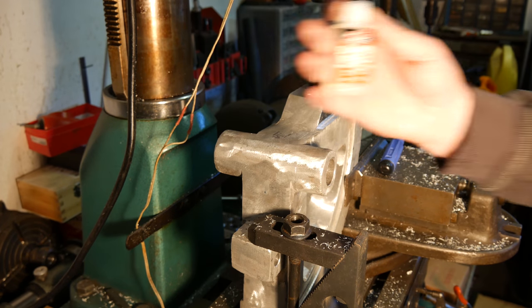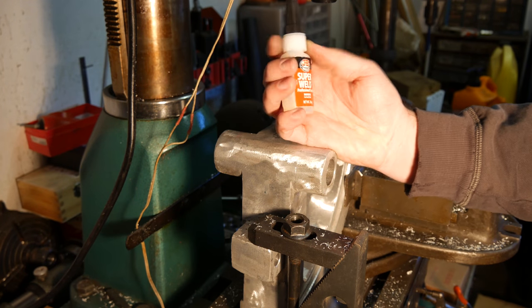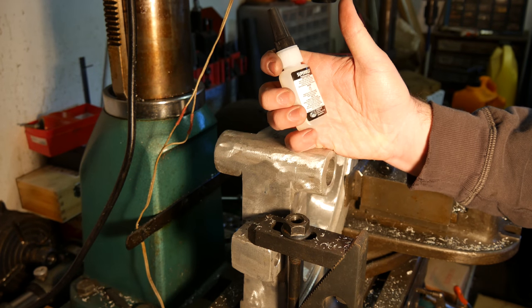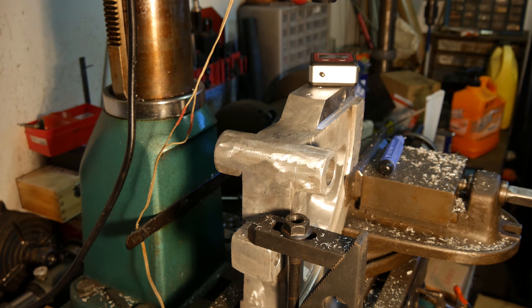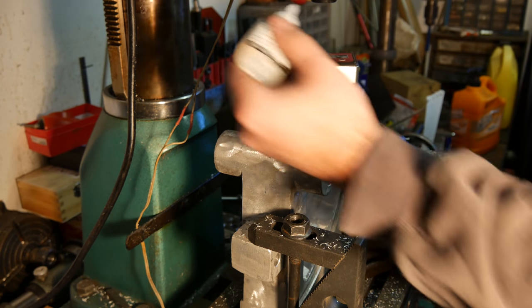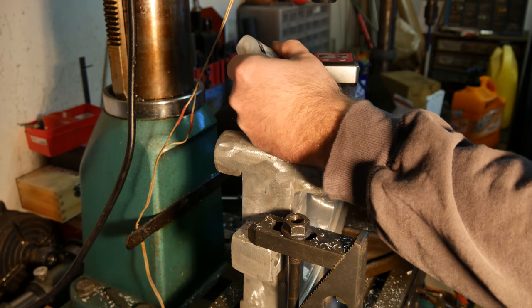This is JB Superwell professional grade super glue. Safety directions: avoid contact with skin, wear safety gloves, avoid contact with eyes, wear eye protection. Got the goggles on, the gloves. Yeah, we'll be okay. God hates a coward, right? So, we blew out the holes. They're fairly clean. I don't know. It's the only super glue I have up here.